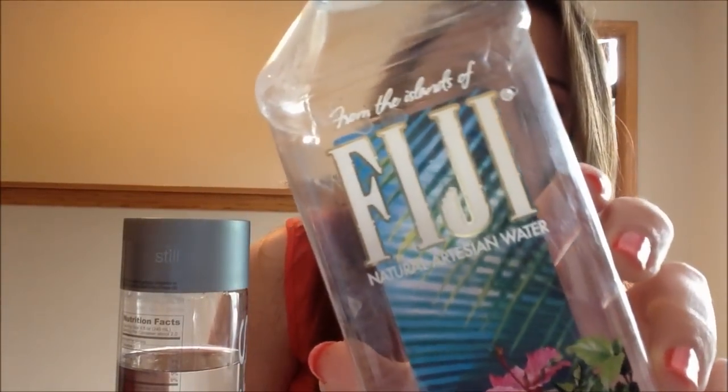Let's talk about two different water things. Water is definitely beauty related in my opinion because you need it — it helps your skin, it helps your hair, it helps a lot of things. And I know maybe I'm the only one who thinks water tastes different depending on the brand, but it so does. My favorite is this Fiji water. I love Fiji water. It's a little more expensive but it just tastes so good. It's so smooth.